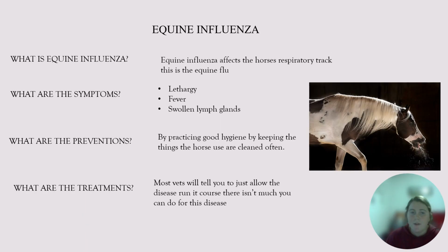All right, so another one is equine influenza. So equine influenza affects the horse's respiratory tract, and this is easily said the equine flu. So this is just like flu in people, it's the flu in horses. So symptoms are the horse is going to be lethargic, they're going to have a fever, and their lymph nodes are going to be a little bit swollen.